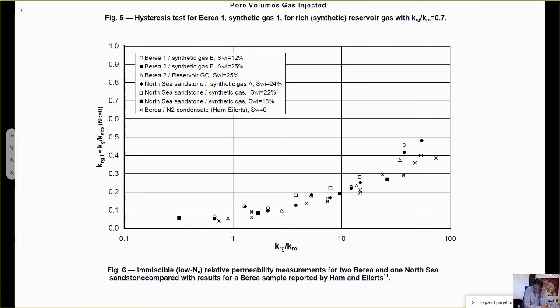Yeah, I mean, that's what the data is suggesting. It's not like a great, perfect relationship, but that's what it's suggesting: that there would be dependence on the fluid system. It's a little bit like saying, well, does Darcy's law apply to oil A and oil B both?